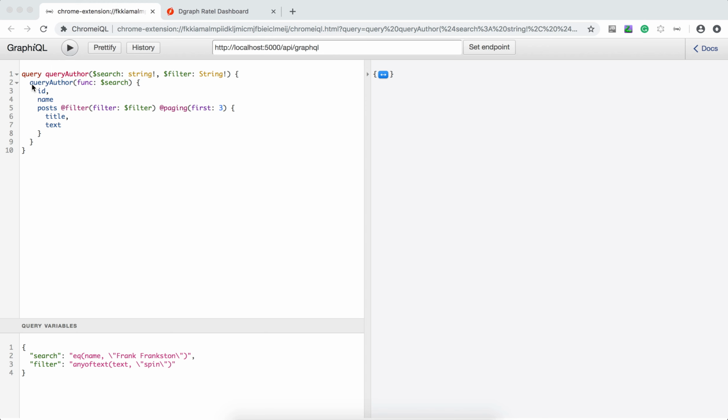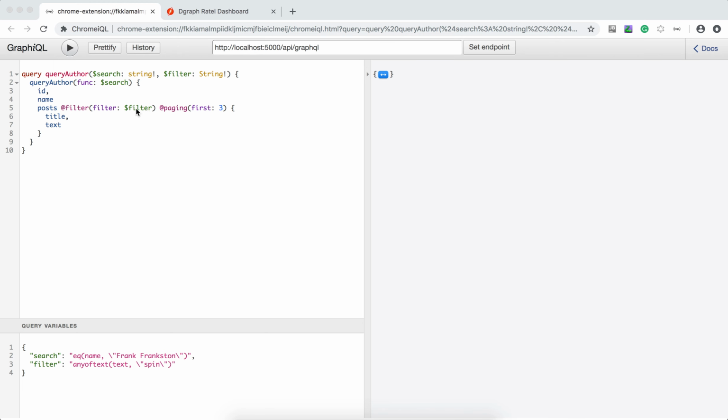So here's a query that uses the equality search on the name at the top, at the root level of the query. So we had a hash index on the name of an author, and then as it goes through the query, when it's looking for the posts, it also does a Dgraph filter on the posts.